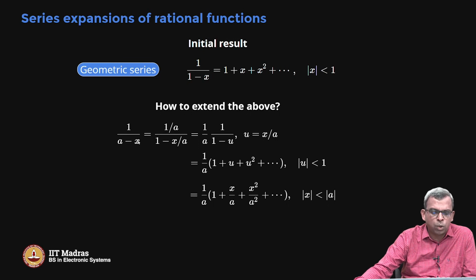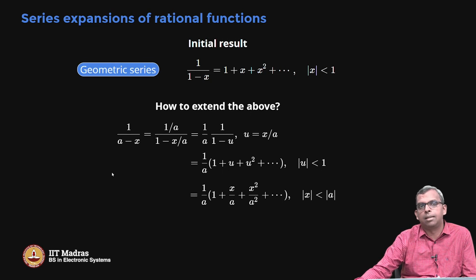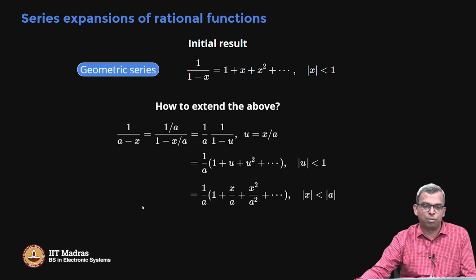By the way, I just want to point out, even if this is of the form a plus x, you can do sort of the same thing, and then you can take plus minus of minus x, and repeat the same thing, and this series will now be like minus plus like that. So these are small changes. As long as mod x is less than 1 and mod x is less than mod a, you can always have a series expansion of this variety. So this is very easy. How do we do it for general rational functions? If I have a high degree numerator, high degree denominator, how do I use this to do it for a general rational function? Okay, so slightly extending, we extended from 1 by 1 minus x to 1 by a minus x.